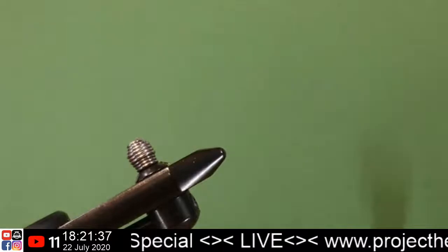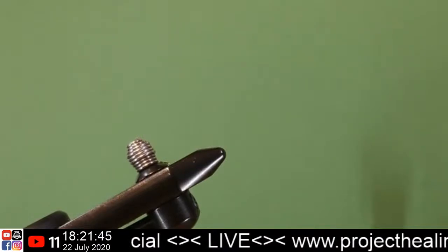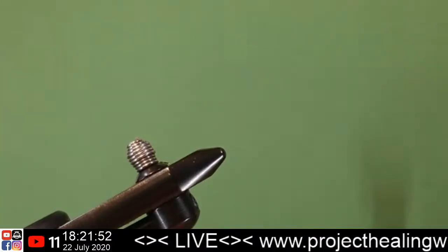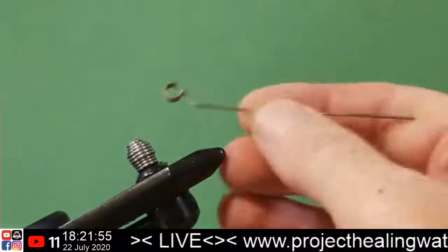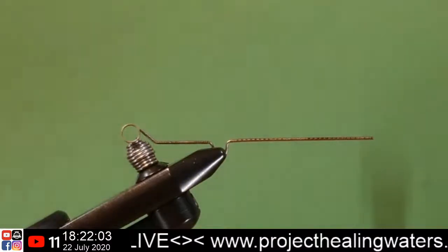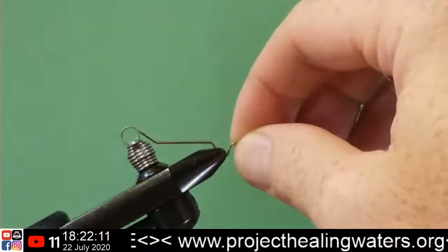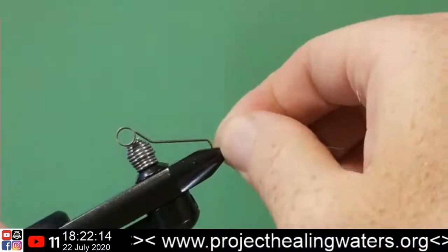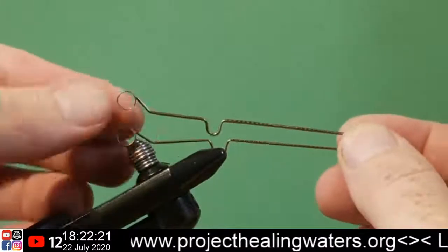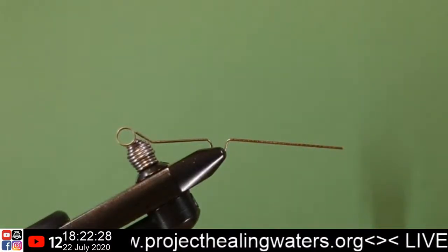Set my little punch off to the side. All right, so we have all our bits and parts put together and assembled. And now we actually have to tie the fly and put it all together. Now what kind of hook is that? That's not a hook. I'm gonna go for a smaller one. Actually, I have these two different sizes. These are extended body attachments, doohickeys, kebabs. Two different sizes. They sit right in your vise like so, and we're going to use these to make the extended body portion of our fly.